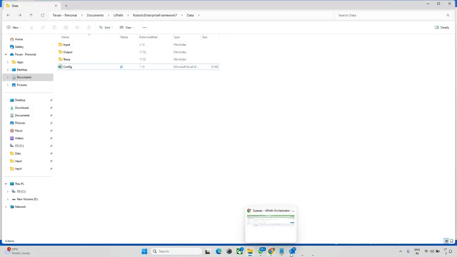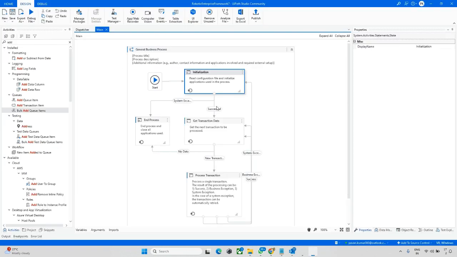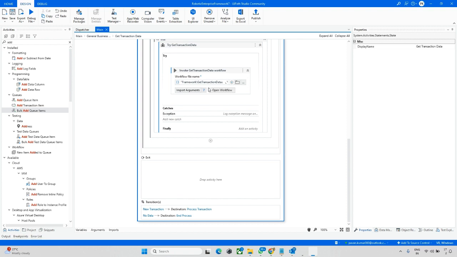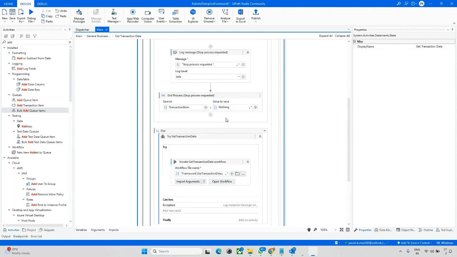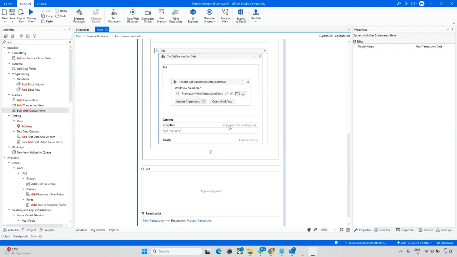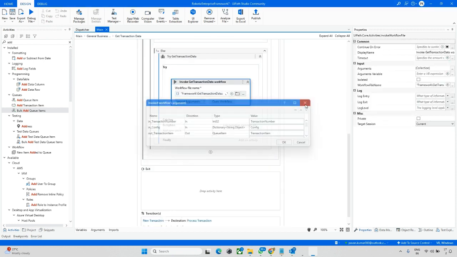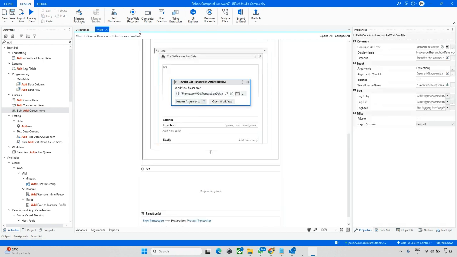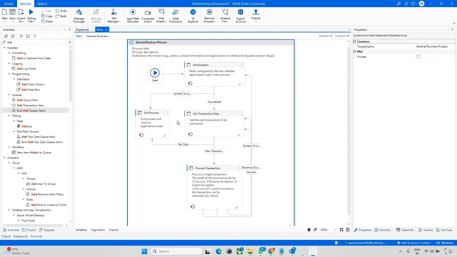Once this is done, we need to go back to the REFramework one more time and go to the transaction data. So here we go to Get Transaction Data. In this also, I'm not changing anything. Let it open. Why is it not opening? This is 125. Okay, it's open. Here you can see in the config the queue folder, whatever the data is, I will keep it as it is. Now I will move into the final step.